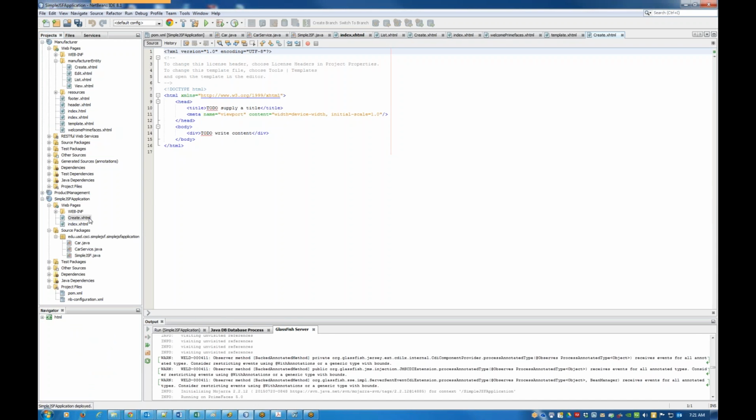So now we have our new create page, and this is the XHTML page that's going to hold our PrimeFaces dialog.